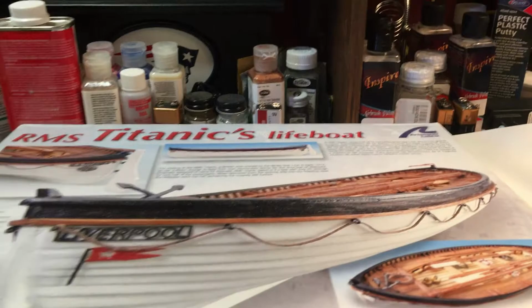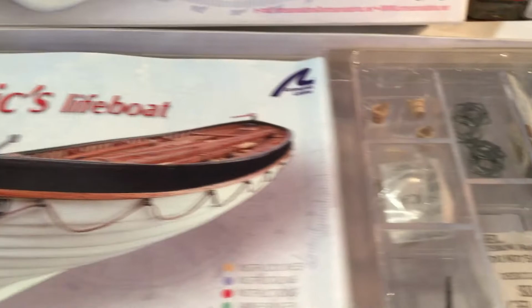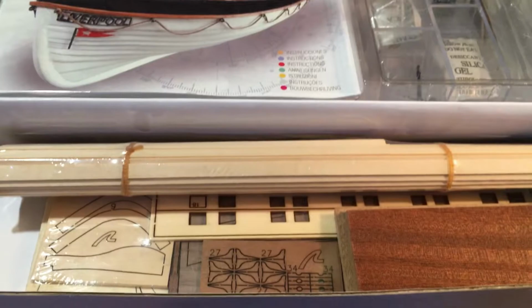All right, so once opened, you can see that there's a plastic tray, and the plastic tray has what appears to be an instruction manual, and it's got some smaller parts. You can see the anchor in there, life preservers, and I'm not sure what those are. They look like buckets. And some wood pieces. So let's go ahead, I'll show you the wood pieces.